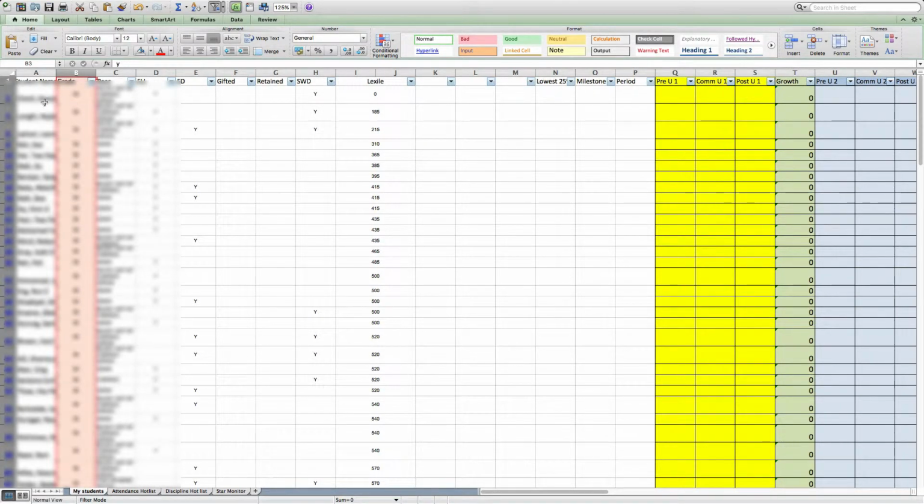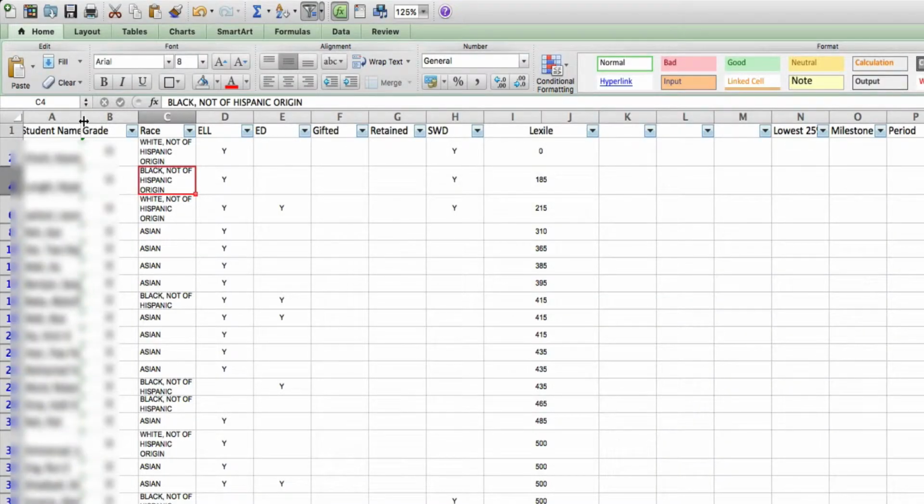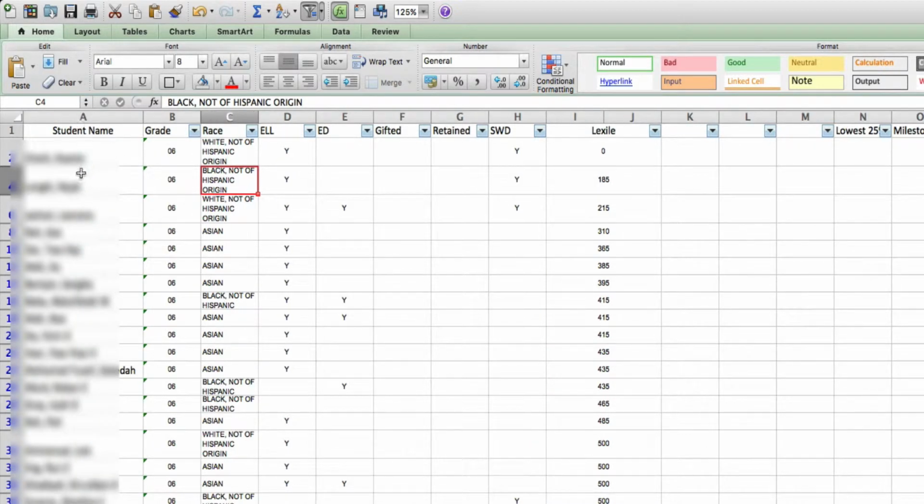Okay, now I'm going to deselect that column, and I'm going to hover between the A and B. Notice how when I hover between the A and B, my cursor changes. So now I'm going to double click. What that does is it expands the column to the length of the largest name. Now if you notice, I no longer have the ability to filter on A. So let's fix that.